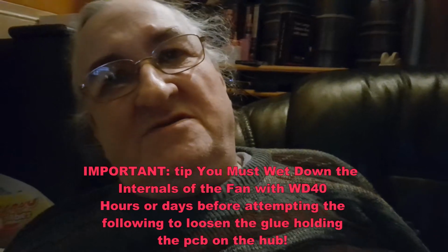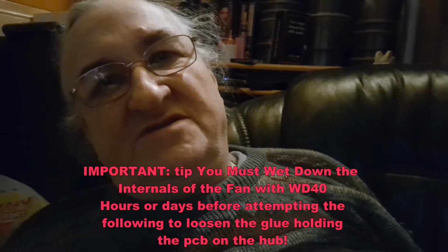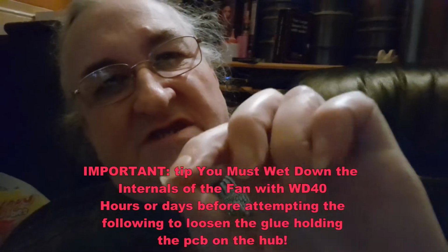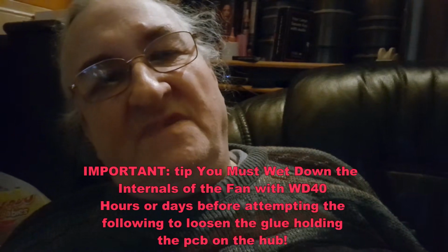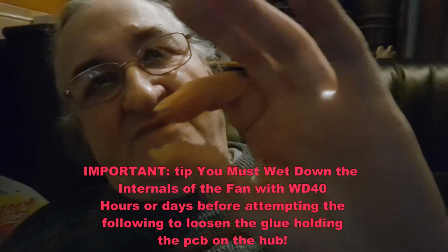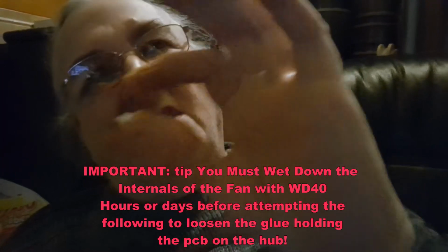And then the next step is to prise the fan and the bearing out of its socket. Now, at first I thought I'd broken it because the whole electronic board and the fan came out, and it left just the bearing stud sticking out, which goes into a brass bushing, which is the bearing part. It looked like the board was glued into the actual back plate. The circuit board is on a little ring, pushed onto this little hub thing.